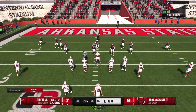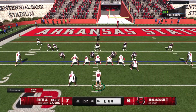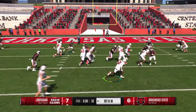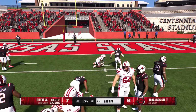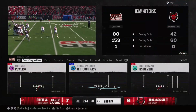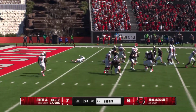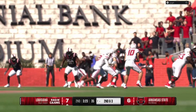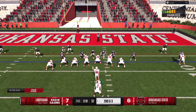You count up those explosive plays in a game, and you put a little extra star by the big run. Yeah, this running back is a weapon, boy. He is so good in space. He's got shiftiness. He can make guys miss. And if this guy gets into the second level, watch out. He can hit a home run. And a nice job by the running back, finding space, getting downhill, making a good run. Great job finishing those pads.